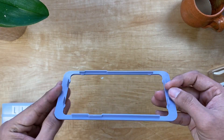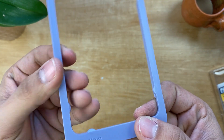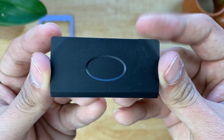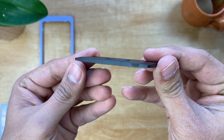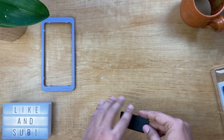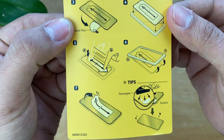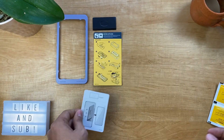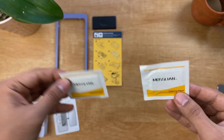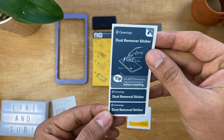The first thing we're looking at here is the installation frame, which looks promising so far, but we'll give that a test and see if it really works. Next is the new squeegee design, which I personally like more, although I have a feeling we won't get to use it this time. Here we have the easy to read instructions. They provide the cleaning wipes, a soft cloth to clean the screen, and a dust remover.